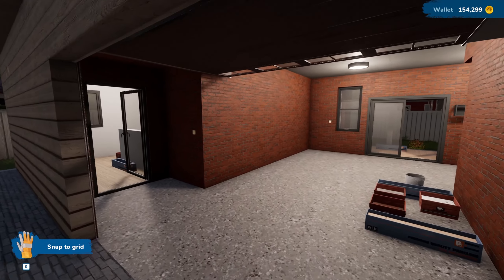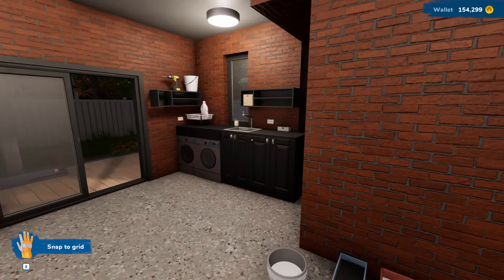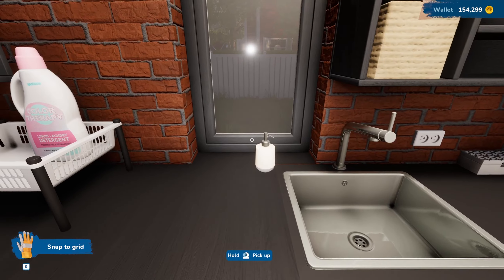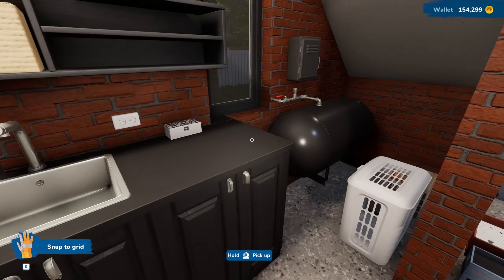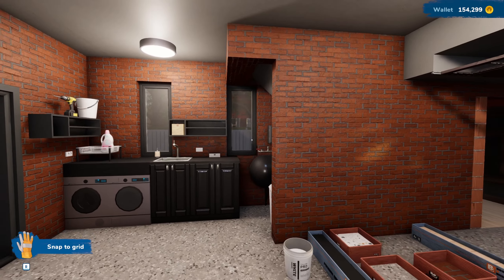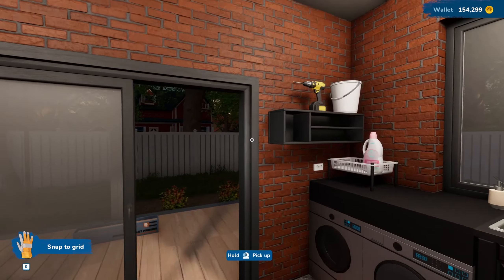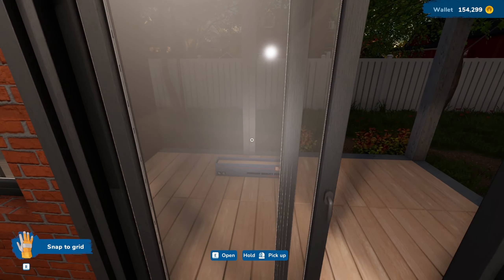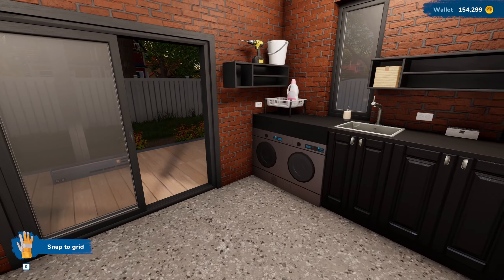Phase one laundry is redone and ready to go. I've got a little bit of brickwork to fix up behind there. Josh, I managed to take the windowsills out - good suggestion, well done. I've put a fuse box and a water tank in, and then I've given it just a few accessories to dress the place up and make it look like an actual laundry. I've also managed to put in this nice big double sliding door, which I think is a better addition.